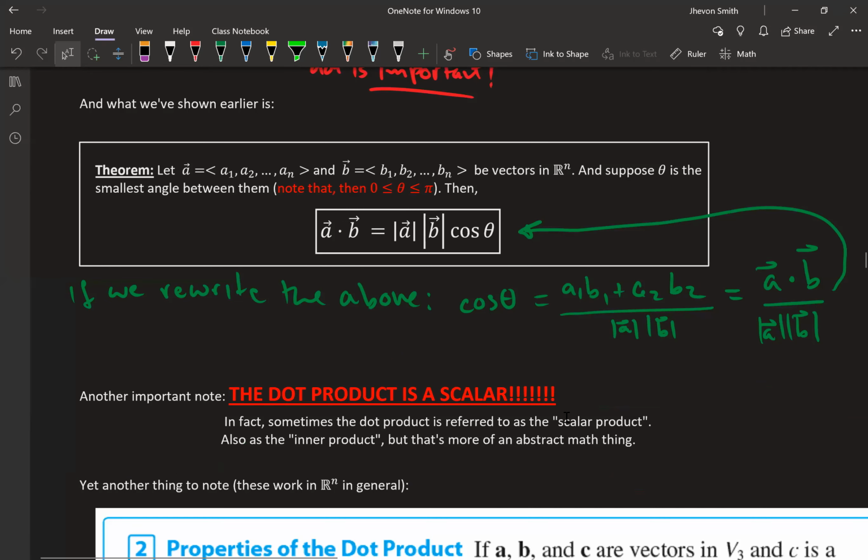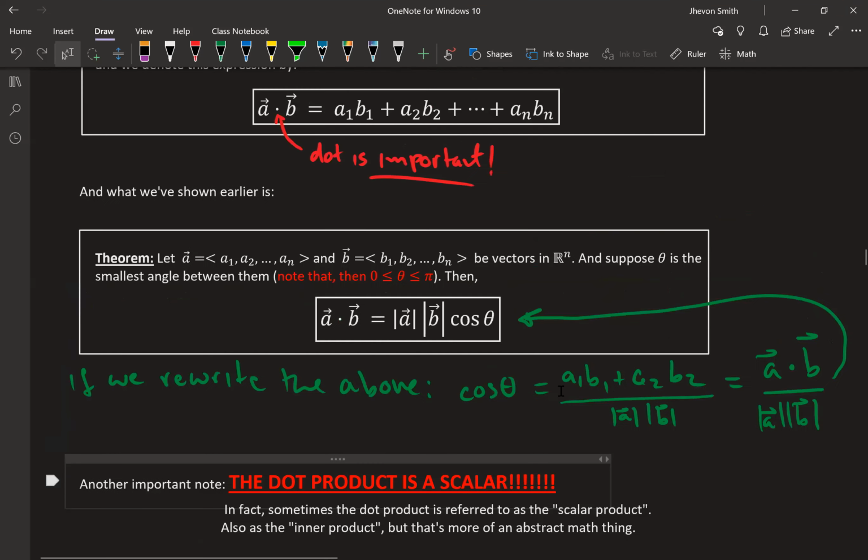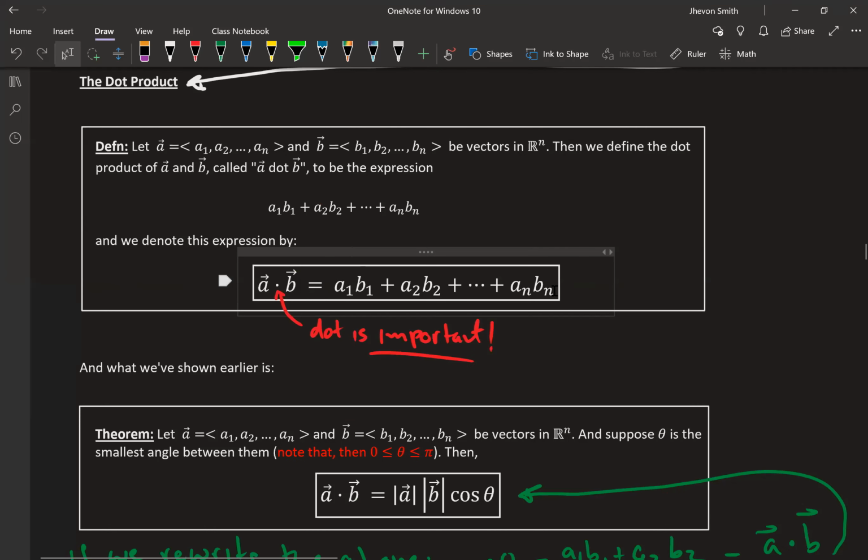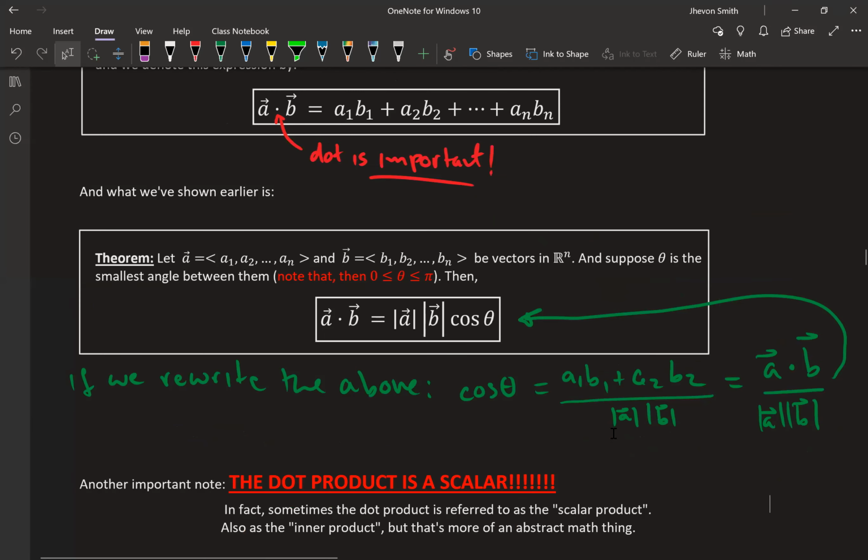Other things about the dot product. The dot product is a scalar. Now, this is one of those mistakes that I see students make all the time, where I don't know why they would make this mistake. They would write down a dot product and they'd write some sort of vector as the answer. A dot product is a scalar. You take the dot product of two vectors, the output is a scalar. The dot product of two vectors is this calculation. You multiply the corresponding components and you add them together. That's just going to give you a real number. It's not going to give you a vector, right? The dot product is a scalar, okay?